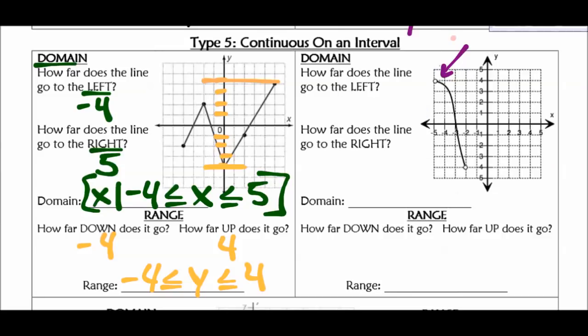Alright, on the next one, how far to the left does this get? So it's getting out to this point, but it actually doesn't get there. That open circle says it's approaching that number. It doesn't actually get to -5. So it almost gets to -5. I'm going to say it's approximately -5. That's what that little squiggly line means. It's almost getting to -5. And to the right, it almost gets to -2. Doesn't quite get there because of the open circle. Getting all of the points up until there, -2.0000, as many zeros as you can imagine, and then a 1, but really there's no limit to the zeros. It's just getting right up to there, but not quite getting there.